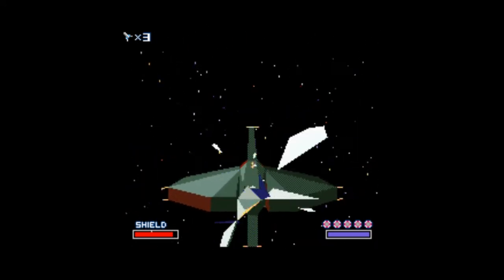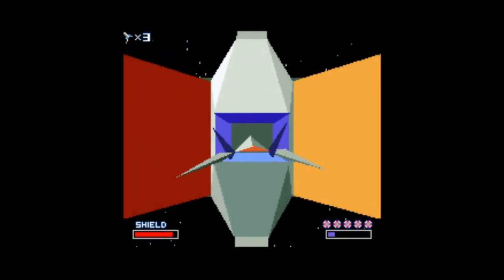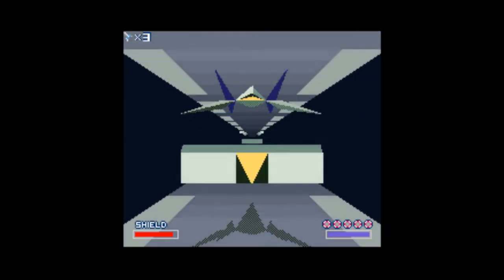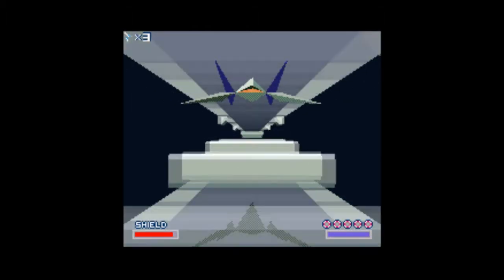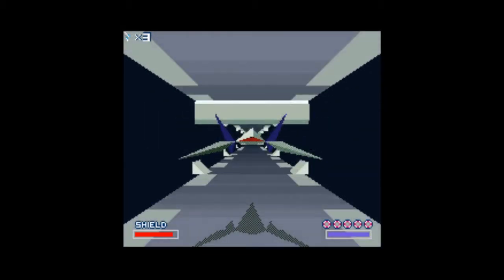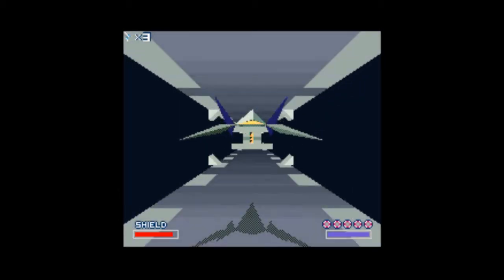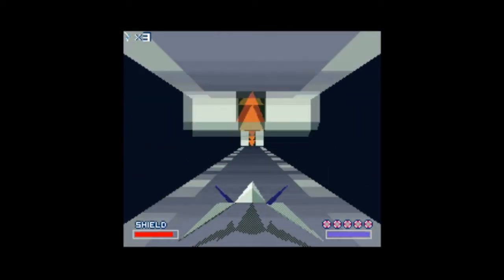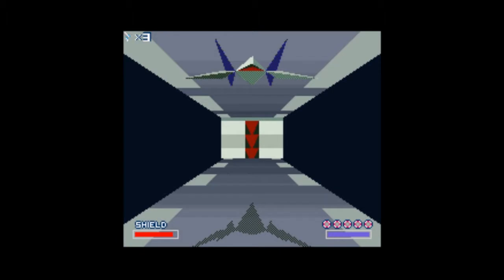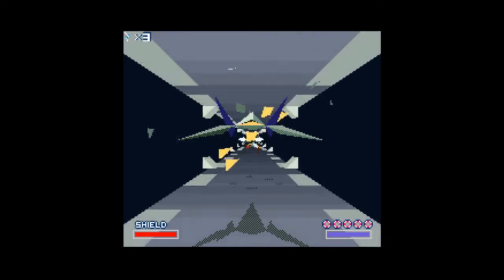Here comes the boss. Here comes the boss. This kind of reminds me of just how this boss looks and how you play it. You remember Shadows of the Empire for Nintendo 64, like the Skyhook battle? That's kind of a little bit of what it reminds me of. But I definitely think Star Wars was a little bit of an influence on some of these battles at the end, especially when you had to fly into stuff.